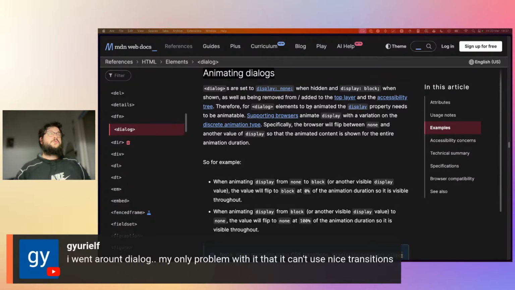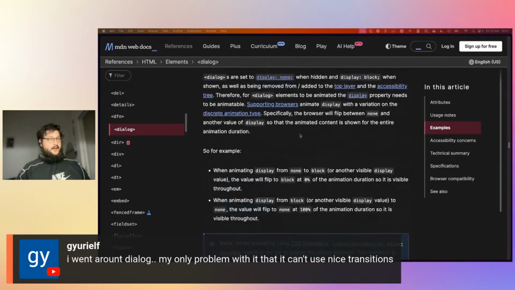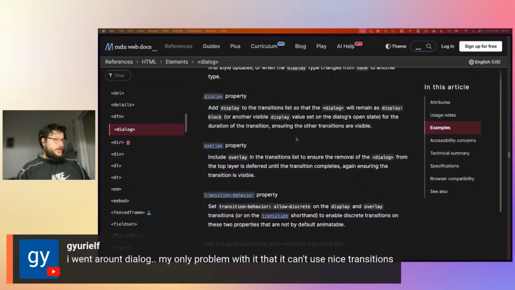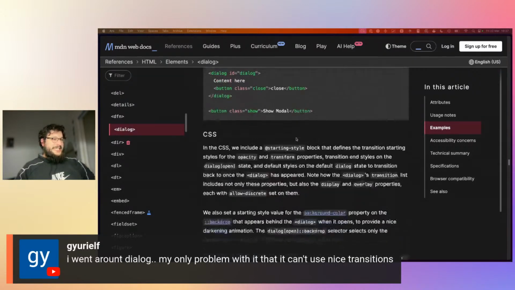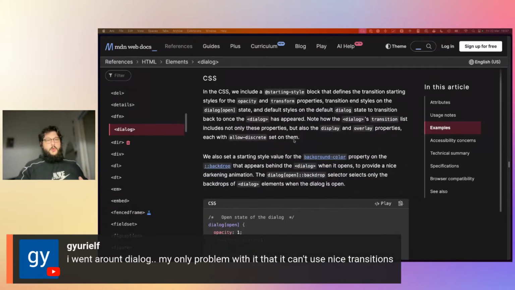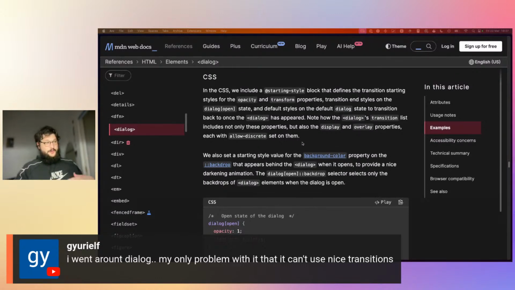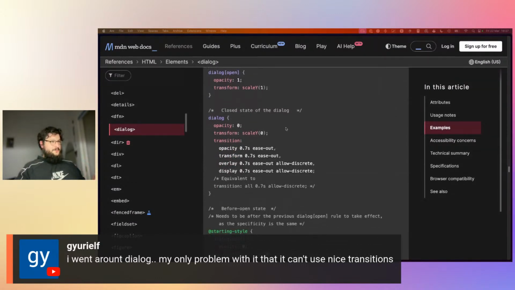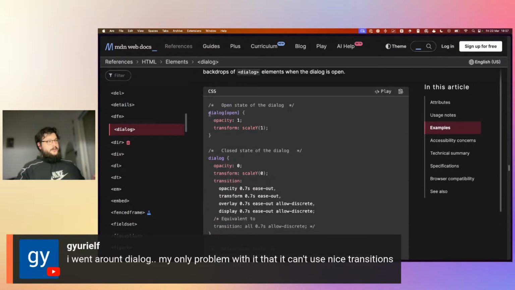Basically, to animate a dialogue, in the animation you should include the display from block to none, because you are targeting the dialogue open.